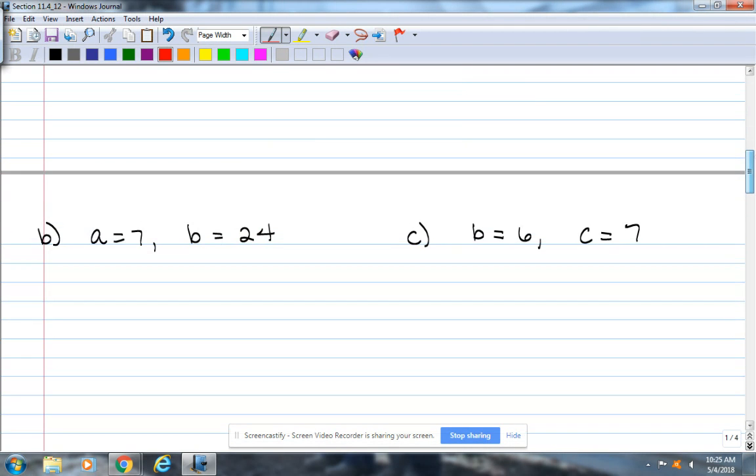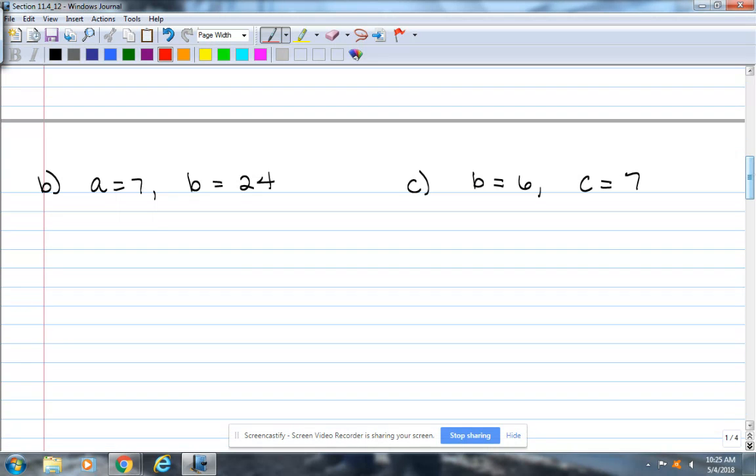All right, we're just going to practice doing this a few more times with different letters. On problem B, which one's missing? C. C again. So we're going to find C again. I'm going to plug into a squared plus b squared equals c squared. What goes in for a? 7. So 7 squared, what goes in for b? 24. And we don't know c, so leave c alone. C squared. What is 7 squared? 49. Plus what's 24 squared? 576.